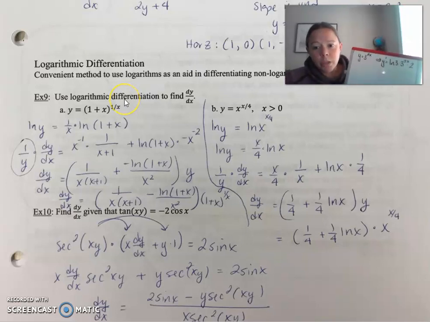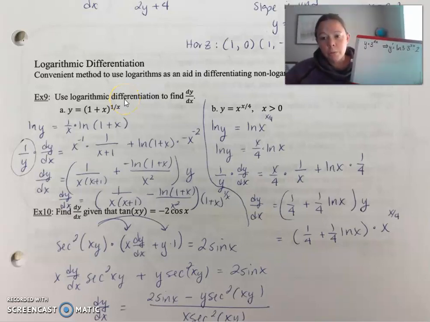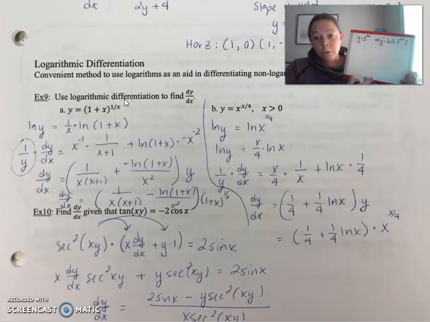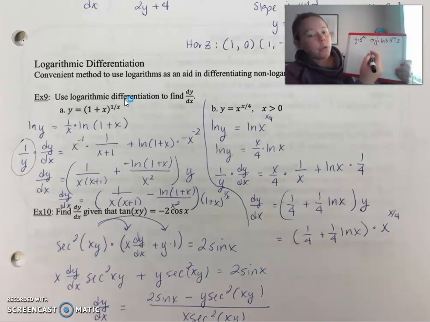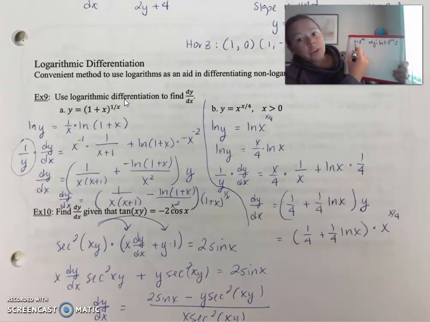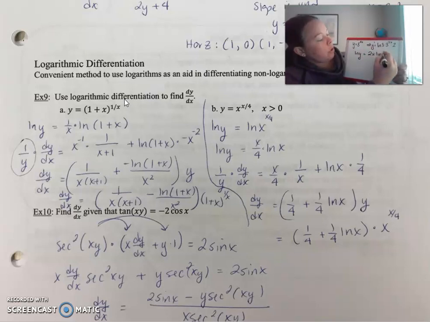So watch how we can demonstrate using logarithmic differentiation to solve. This will show you what we mean by logarithmic differentiation. You take the function and take the natural log of both sides. So natural log of y equals, and when you take the natural log of this side, you can pull the 2x down in front. So 2x times natural log of 3. All I did was take the natural log of both sides.